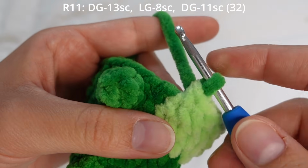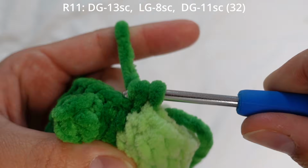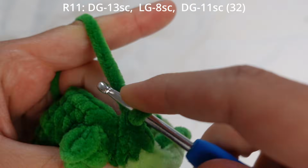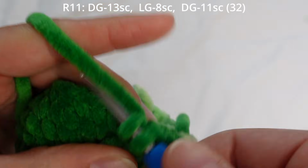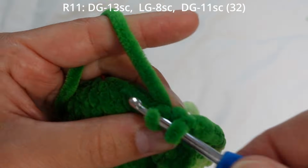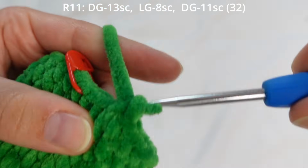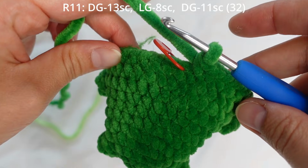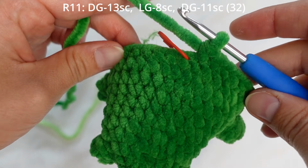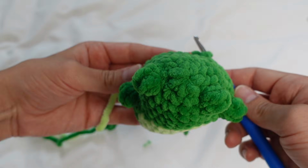And now in the color dark green, we have to crochet 11 single crochet stitches. So 1, 2, 3, 4, 5, 6, 7, 8, 9, 10, and 11. So at the end of round 11, we should still have 32 stitches in our round. So this is what round 11 is looking like.